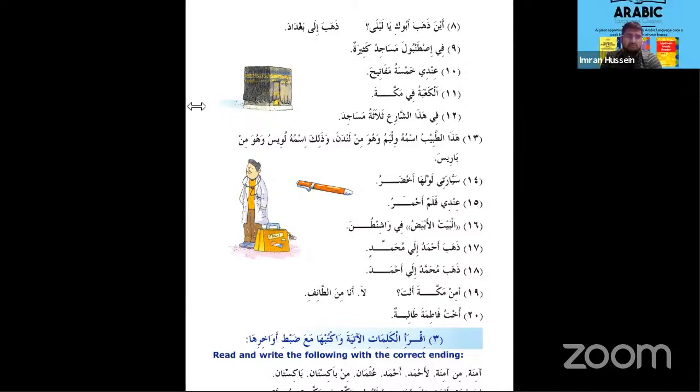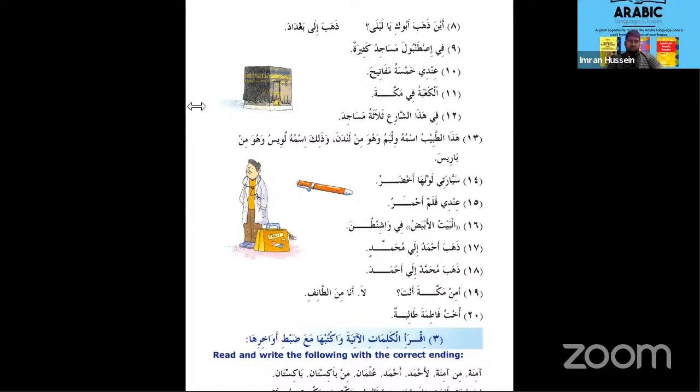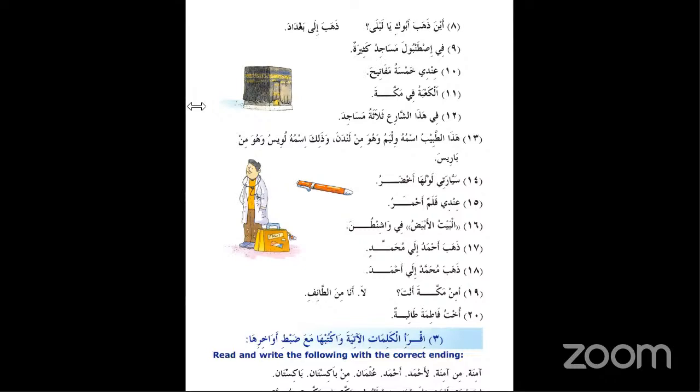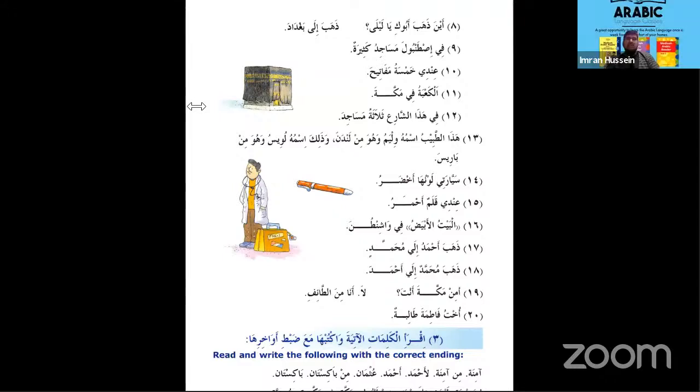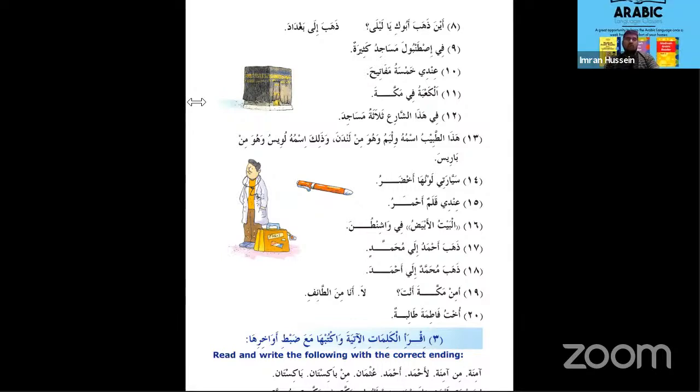Next one, number 10. Fi khamsatu mafatiha. I have five keys. Number 11, al-Ka'batu fi Makkah. The Kaaba is in Makkah. You see the word Makkah is not Makkatin, but Makkata. So instead of a kasra tanween, it gets a fatha, a dipto. Also, when you count, the noun which comes after the numbers is always mudhaf ilay with the kasra tanween, mafatihin, but here it's mafatiha.